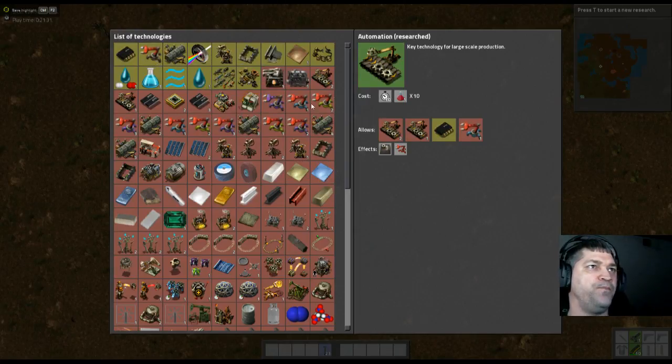Okay, now we've got automation done. That gives us automation 2, electronics, assembling machine 1s, which are new, electronics, and long inserters. Of course, we need electronics next.